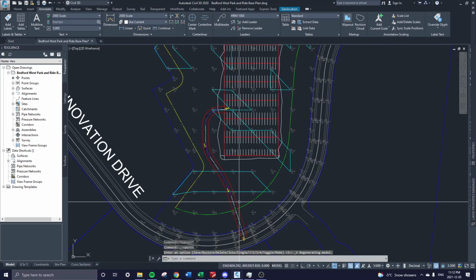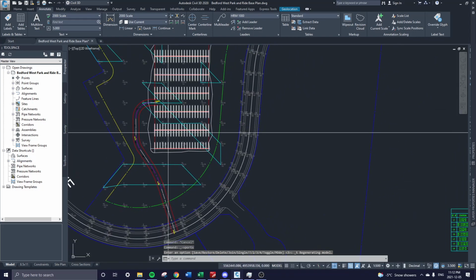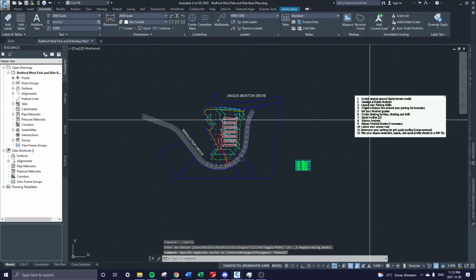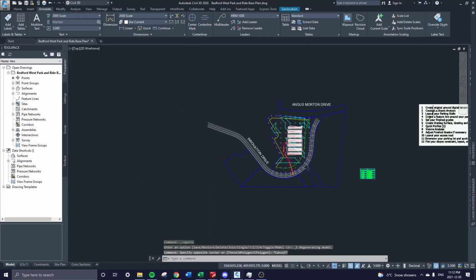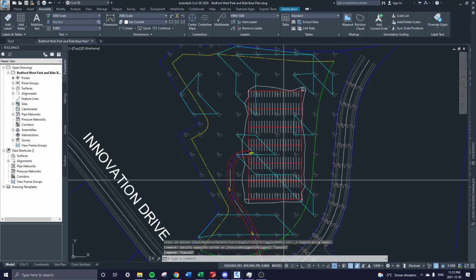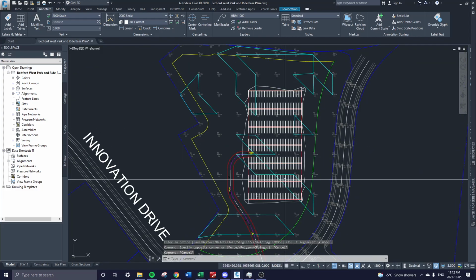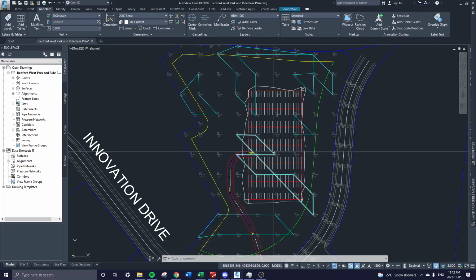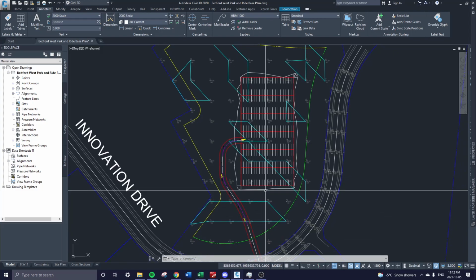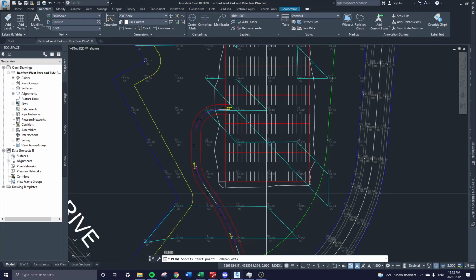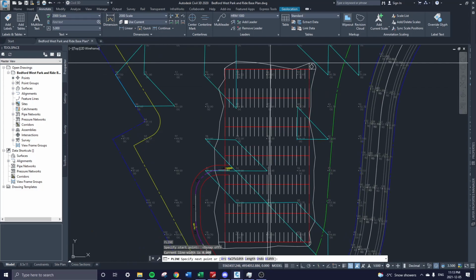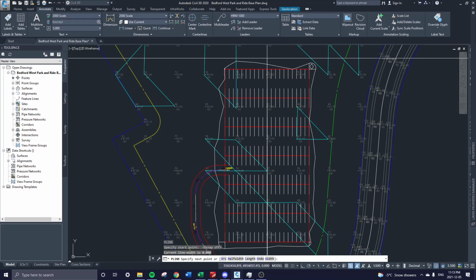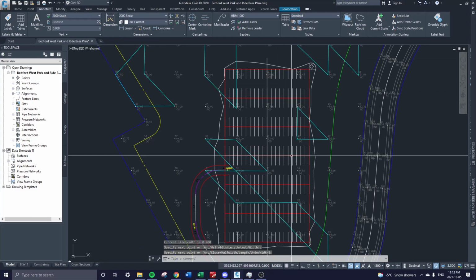Okay, what's next on the to-do list? So you have your road, you have your parking lot grading. Now we want to do our quick profiles. Paul does a thing called quick profiles. What I'm going to do is maybe something a little bit easier. I'm going to draw a line right through the middle of our parking lot. Hit enter when you're done.